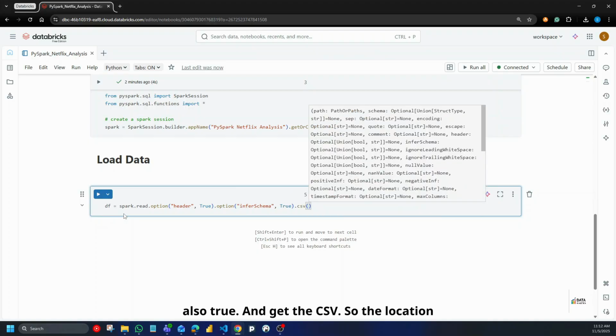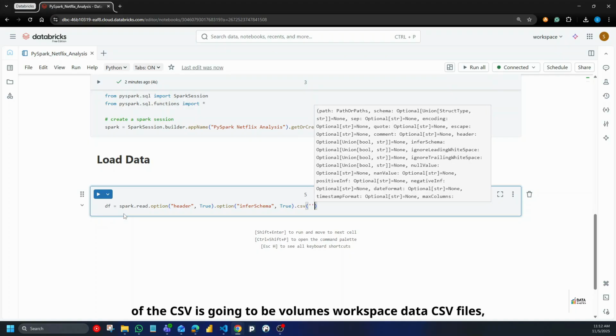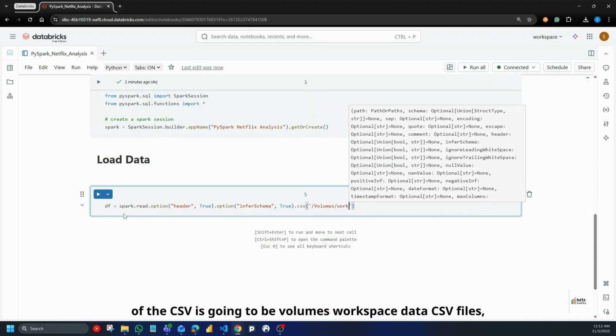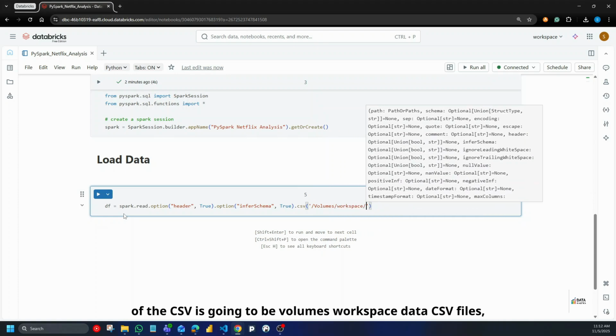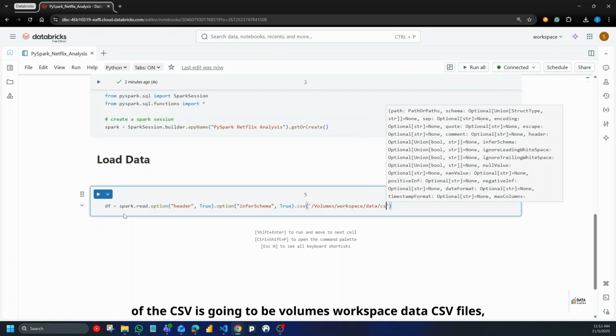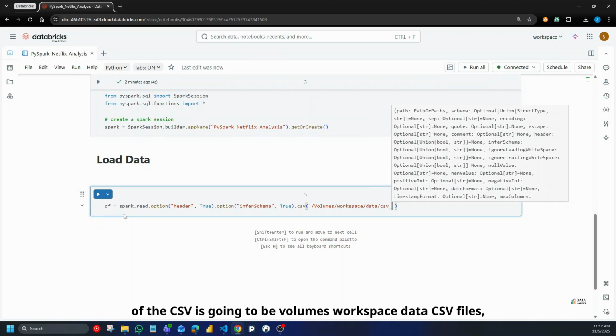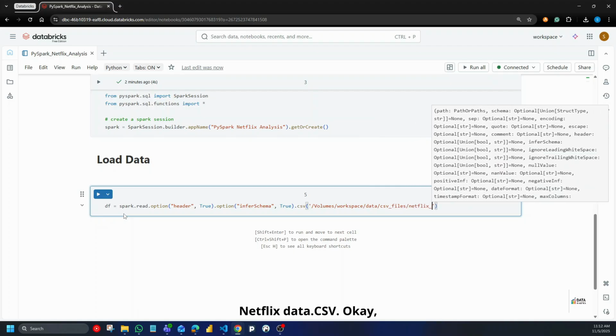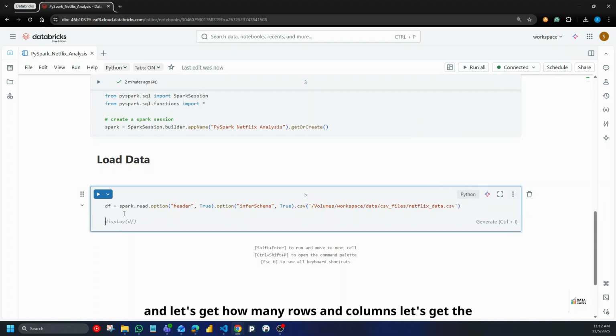Then get the CSV. The location of the CSV is going to be Volumes, workspace, data, CSV files, Netflix data.csv.